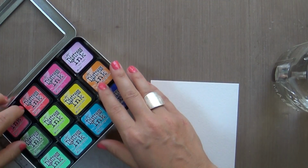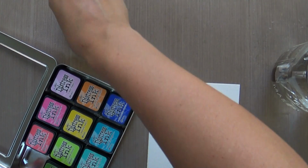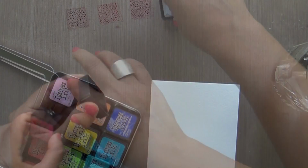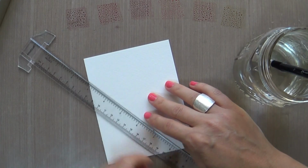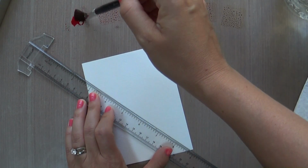Here's a project I'm going to make. The theme of the blog hop is watercolor. So if you watched my video yesterday, you know I finally broke down and bought a bunch of Distress Mini ink pads in the little cutie patootie tin, and I had them out and I thought, what the hey, I'm going to use them again. They're just awesome to paint with.